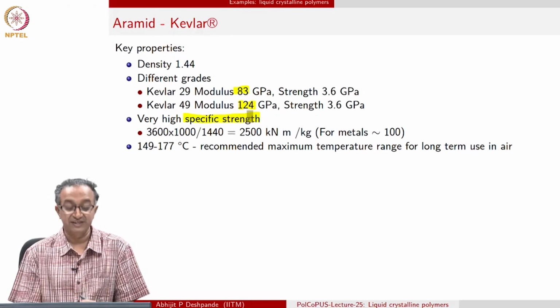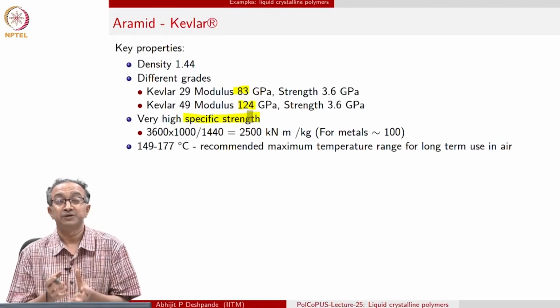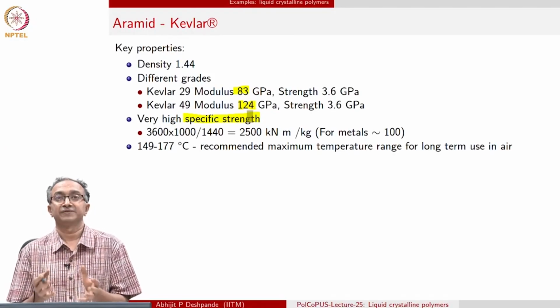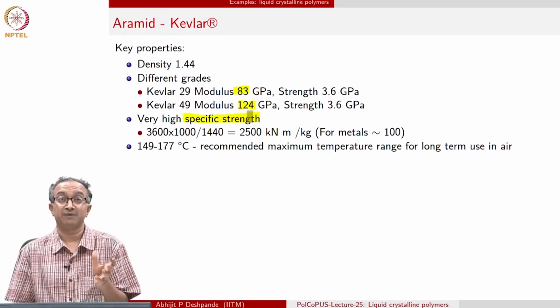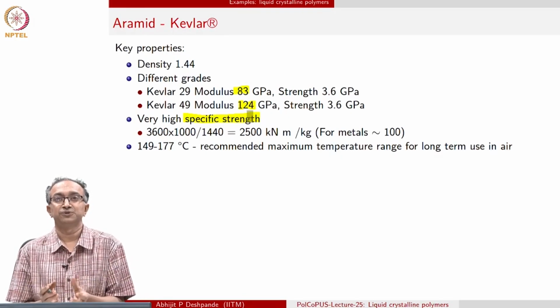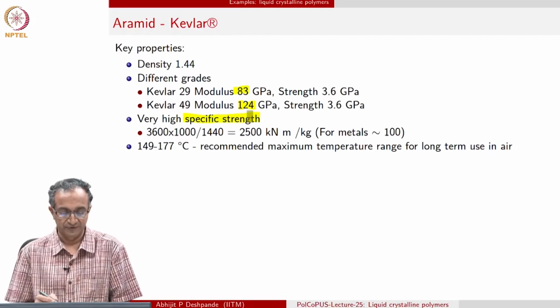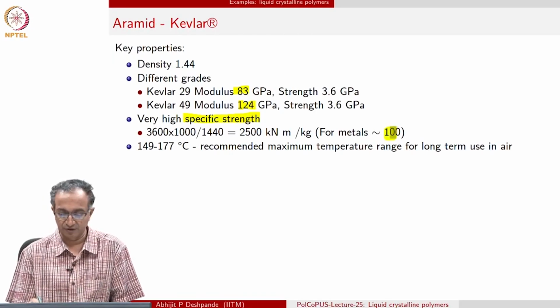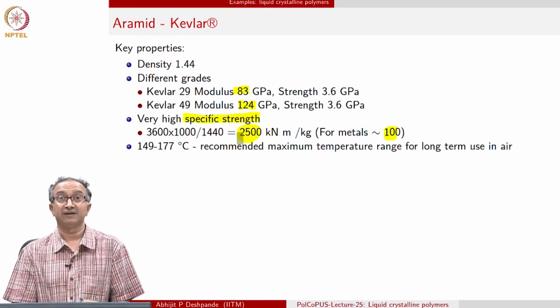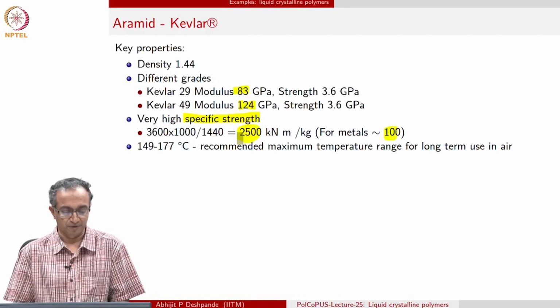By specific strength we mean the strength or any mechanical property per unit mass, per unit weight of the polymer. You can see that in aerospace applications this will be such a premium quality to have, that if your specific property is very high, it means you need to use less of your material in terms of mass, which is the key characteristic for a material being very light and useful. For metals, for example, this is around 100, but for Kevlar it is 2500. So, there you can see 25 times specific mechanical properties.